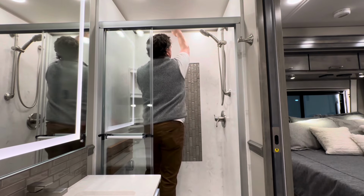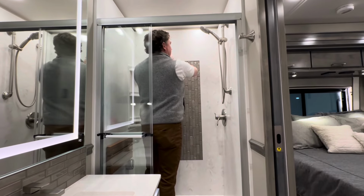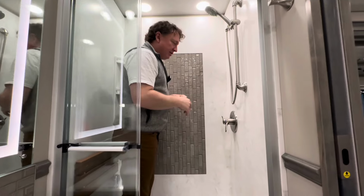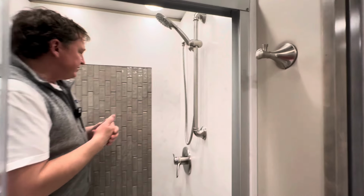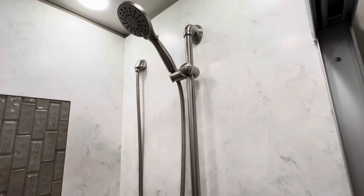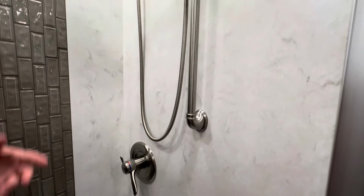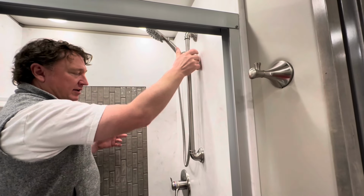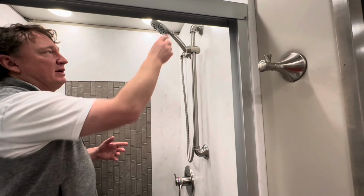So basically, I think there's going to be like 4 pieces of big tile. It's the entire one sheet. So it'll change yet again, but I think that people still will come back to the simplicity. There again, normally all the XLs put a big body spray right here, chews up a lot of water. This customer just wanted simplicity, so standard unit they put in the XLs, and a lot of they've done in the past to be able to conserve water, be able to turn it on and off.